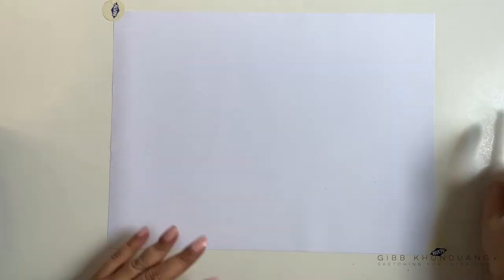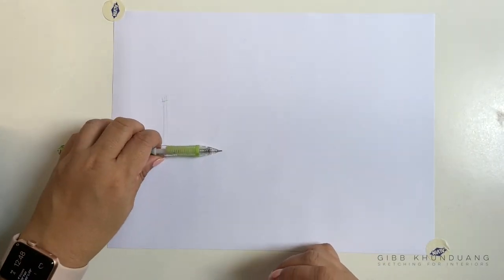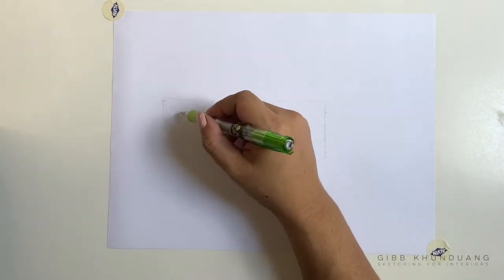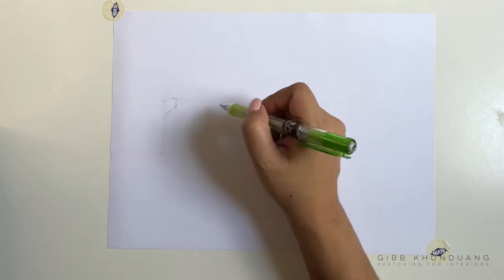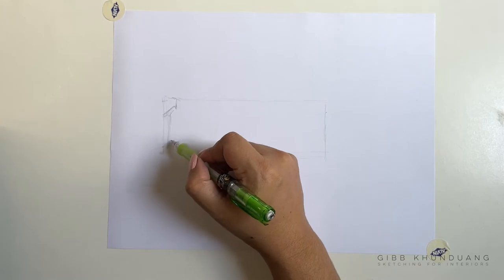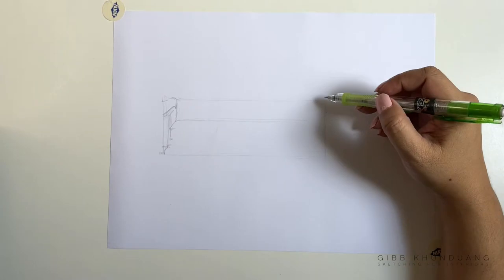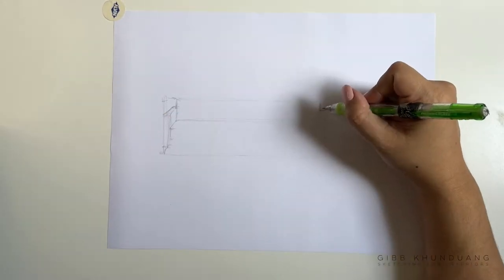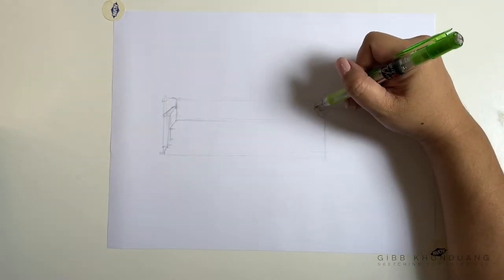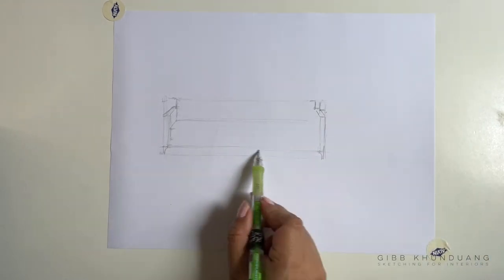Now when you first draw your sofa, or anything really, you're going to look at the reference image and see the overall height to the overall width. This is about two, one to three. So I've got the overall dimensions, and then I'm going to go ahead and sketch within that parameter. So I've got the height of the sofa and the width of the sofa, and I'm basically cutting into the overall width of it. So that gives me the approximate ratio, the proportions, so it doesn't look odd.